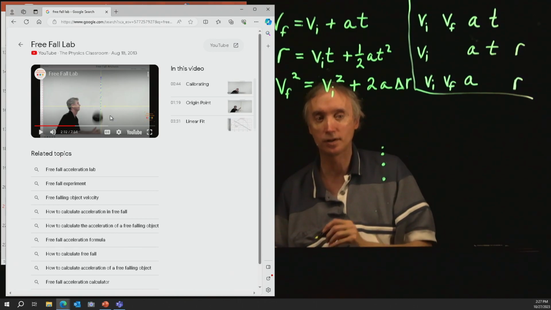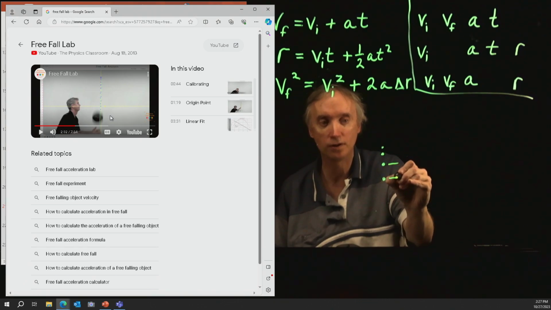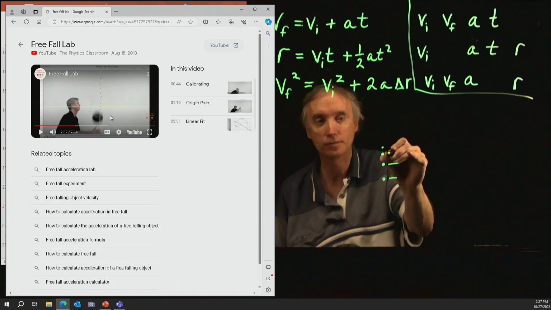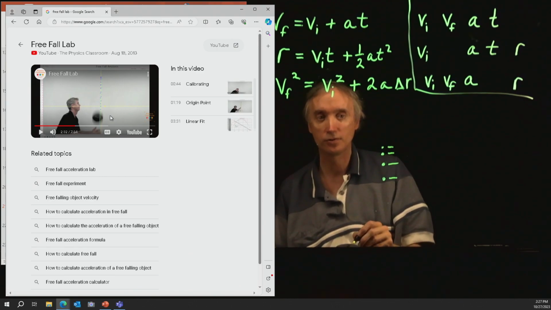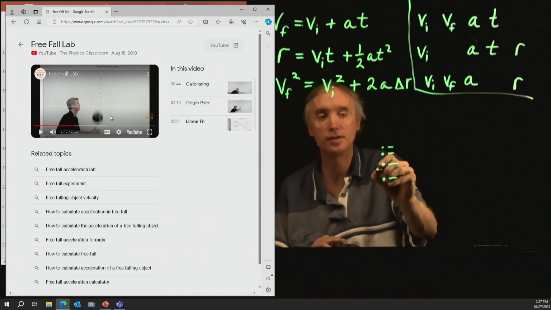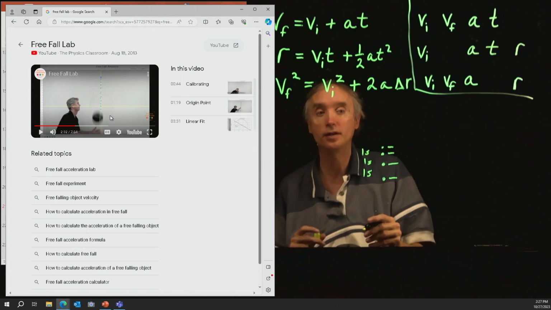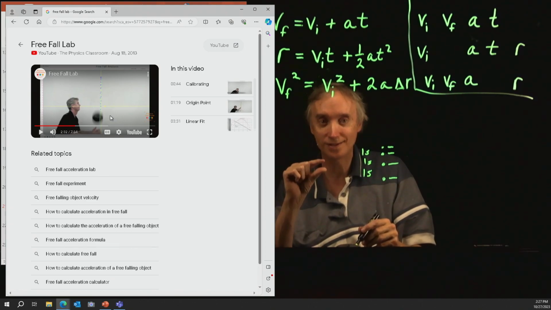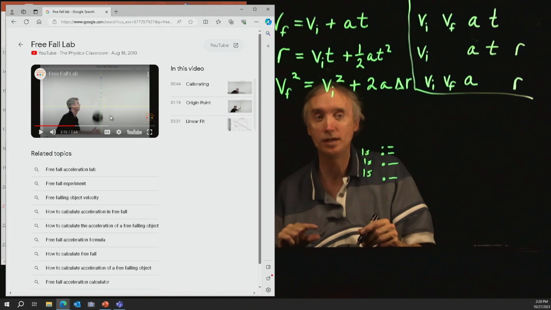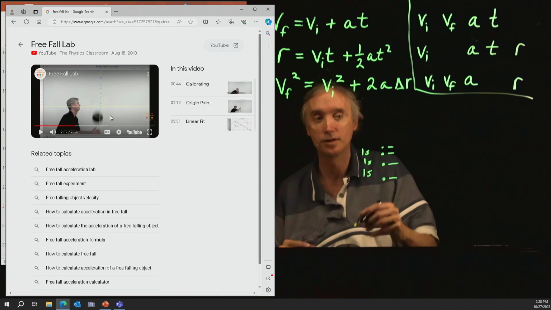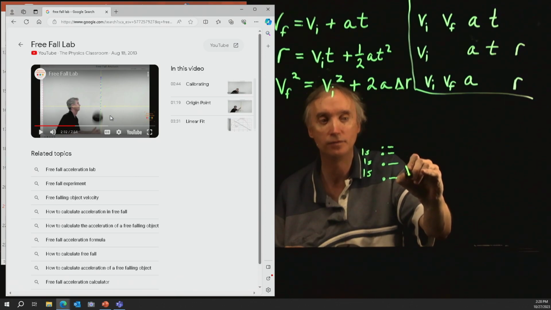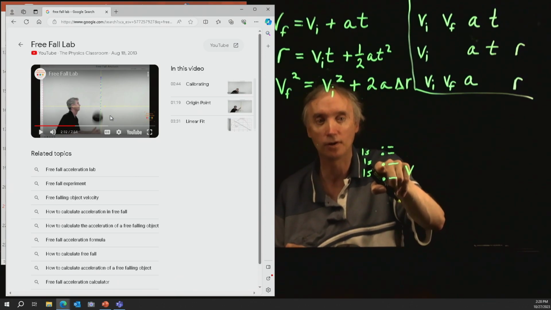So what are you noticing? You notice that the distance from here to here is larger than the distance from here to here, and then that distance is larger than this distance here. So notice that this is the same amount of time, 1 second, then 1 second, and then 1 second, but if it covers smaller distances each time, that must mean it's a smaller speed. So this is going to have a certain speed v going from here to here, a certain average speed going from here to here.